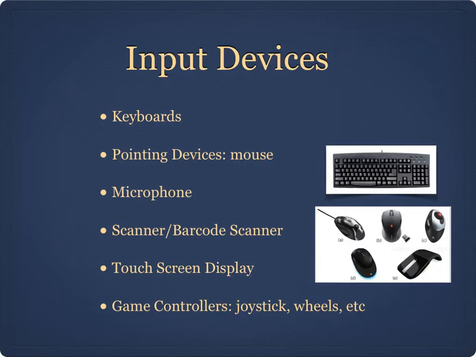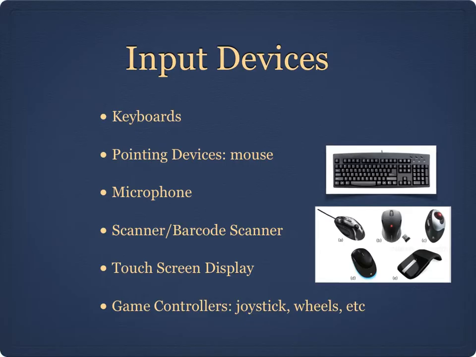Now we also use mice, which is a pointing device. A pointing device is an input device you use to position the pointer on the screen. An older model mouse was called a mechanical mouse. It had a ball similar to this one up here, but it was on the bottom of the mouse. So as you moved the mouse around, the ball would move around. And you really needed a mouse pad in order to use that so that it would ensure that the ball would actually move.